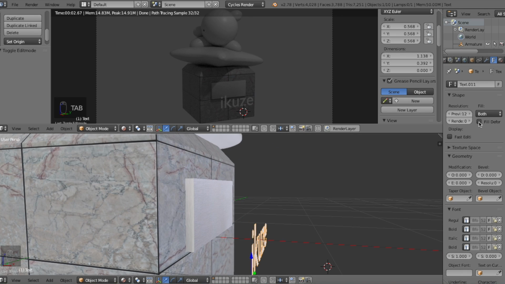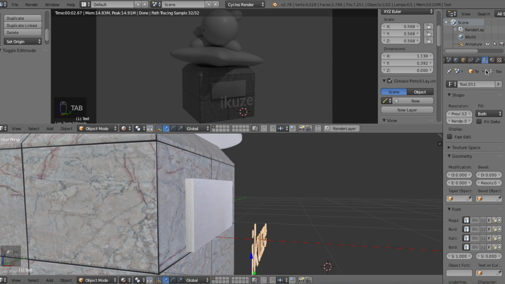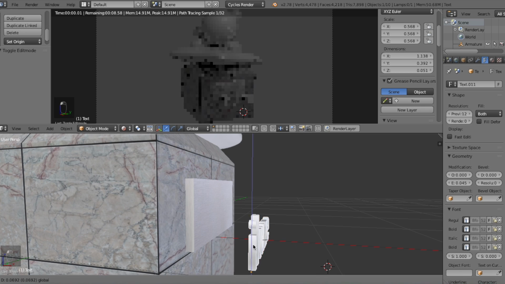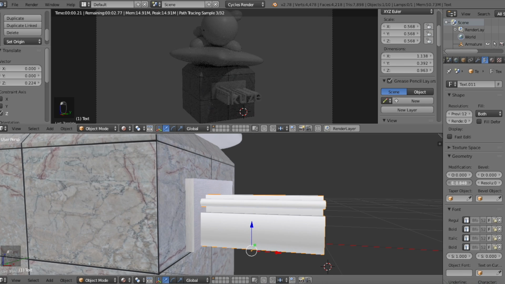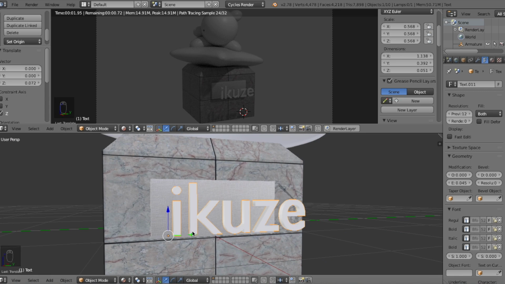What we're going to do is go into this little text menu right over here. Now you might be on your normal render menu, so what you want to do is scroll your mouse until you see this F icon, then click on it. First off, we're going to go into our modification area underneath the geometry section. We're going to increase our extrusion just a little bit. So maybe it's something like that. It doesn't need to be all the way, we just need it a little bit, and I'll explain to you why later on.